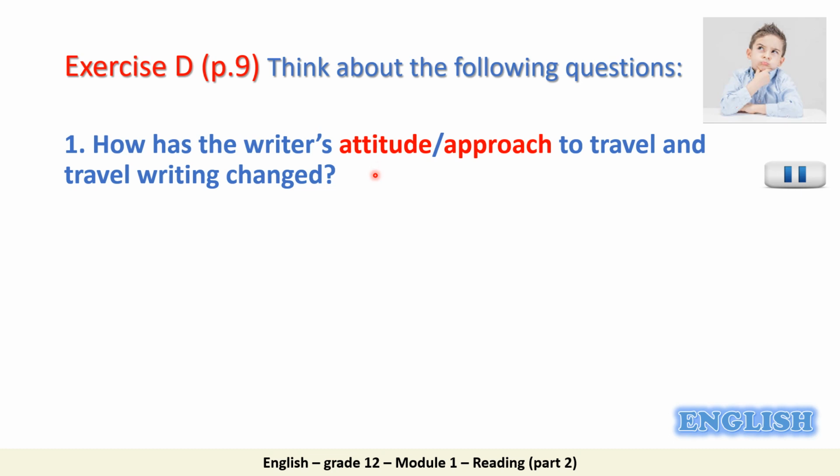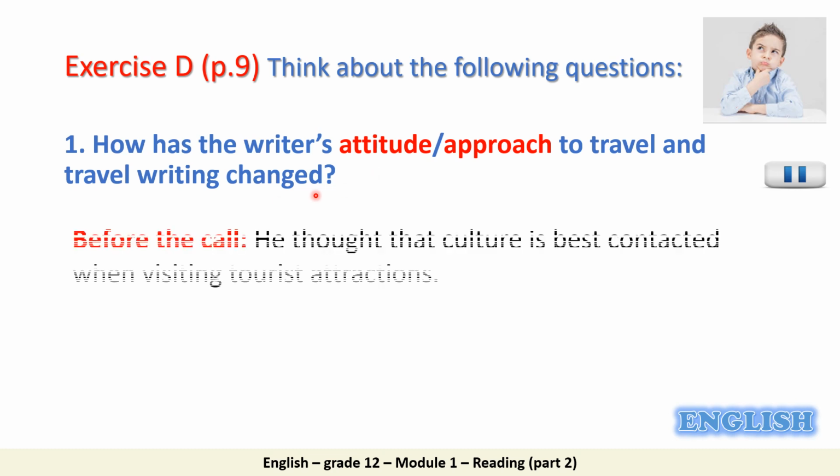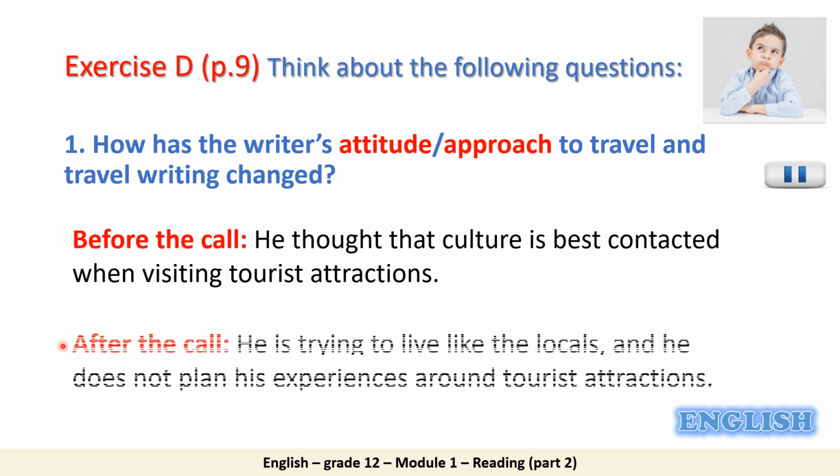So, do you remember what made him change his mind? Change his opinion about travel writing? Excellent. The editor's phone call. So, before the phone call, the writer thought that he would have authentic travel experiences by visiting tourist attractions. But after the phone call, he began to live like the locals, to have real and authentic travel experiences. Great job.